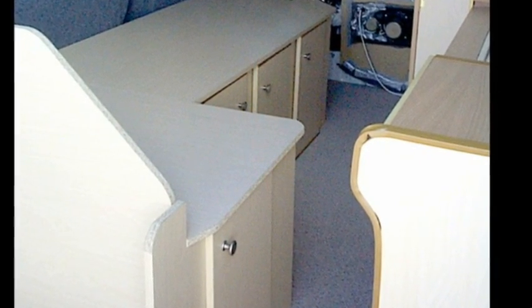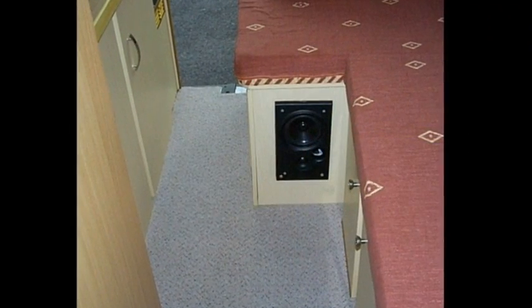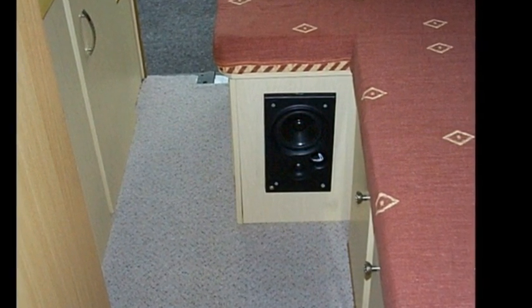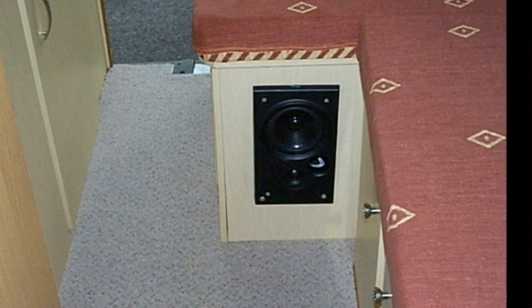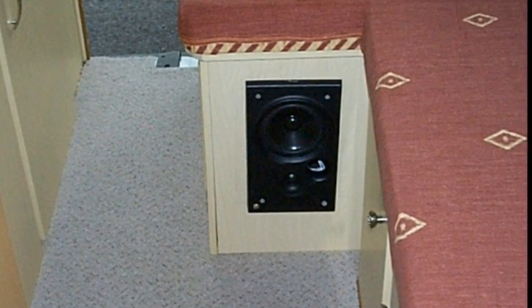I think I also had a big speaker. I think that was a Kef Coda, so it was quite a posh speaker that I stuck into the actual seat box. And because the seat box was quite big and stuffed full of things like duvets, it made a really good bass box. So I had this incredible bass, which was quite fun.